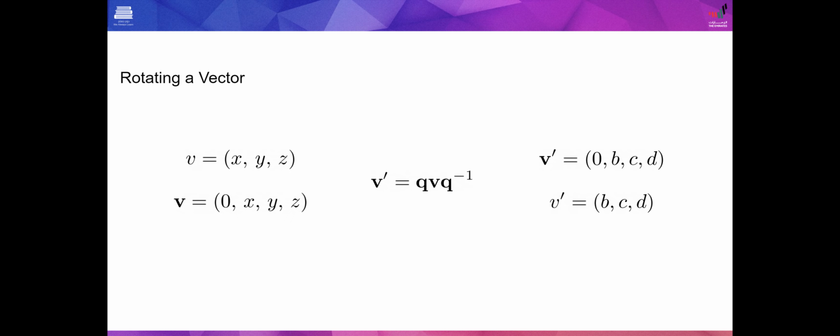Now, how do we use these quaternions? Let's say we have a rotation represented by a quaternion q, and we have a vector v that we wish to rotate using q. If the vector is comprised of values x, y, z, we can write this vector as a quaternion with the scalar part being 0. Then we can sandwich this quaternion with the rotation that we want, so q and q inverse on the other side. Multiplying these out would give us the rotated quaternion. The scalar value would always be 0. We can then extract out the values b, c, d, which is the rotated vector.